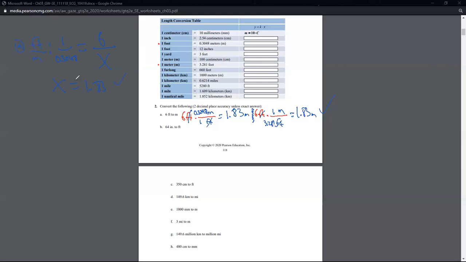Same thing, but you can't just say x equals 1.83. You'd have to say 1.83 meters. You need your units in your answers. If you had me for developmental math by chance, you heard me make this speech. I don't care about units being written in answers in developmental math so much. I care about it in quantitative analysis and quantitative reasoning. Because 1.83 is not an answer.